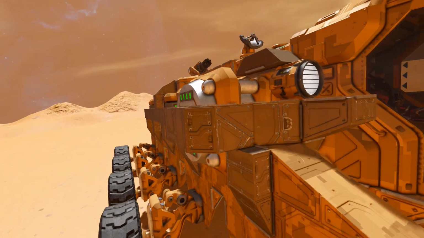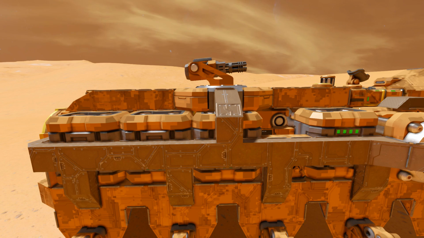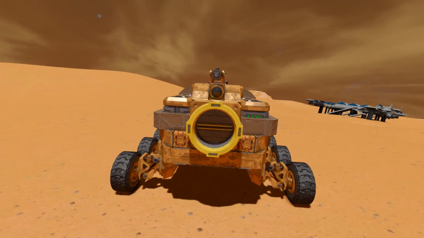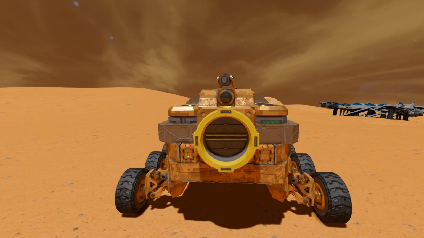If I just return to the side and start moving around to the back, we can see we've got an antenna on the top there. We've also got a Gatling gun for a bit of protection. Then as we move around to the very back, we've got ourselves a connector to connect ourselves up to a base. We also have a camera to view directly backwards, which is really useful when trying to dock, and we've got 2 artificial masses there if you need it.